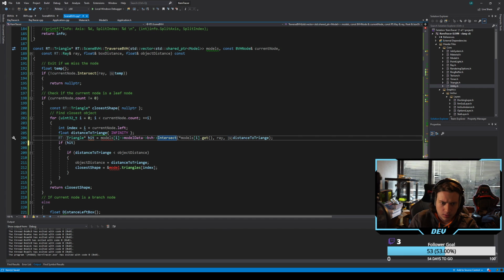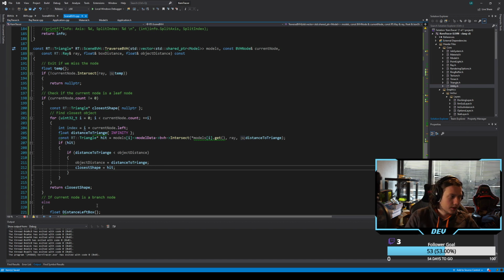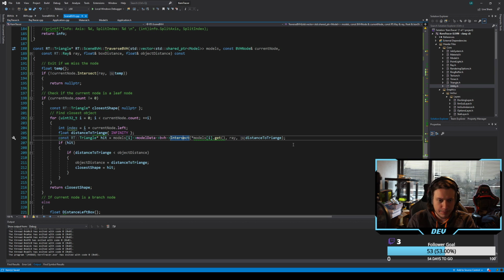Oh, a const, sorry. So if hit, then this is equal to hit. Right. No, we don't need to dereference it. Yeah, okay, cool. So now what this does, it will go over all the models that are in this node and then call intersect on them. And then it gets a triangle, and it returns that triangle that it gets from there.